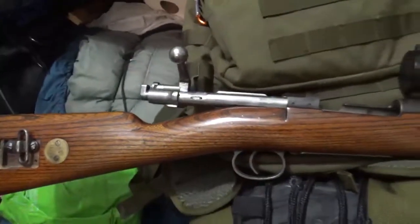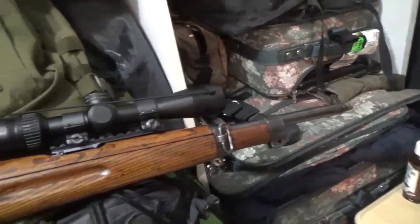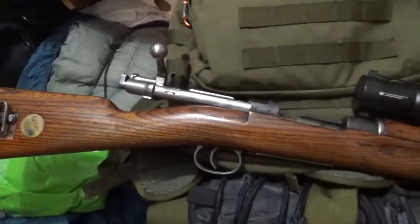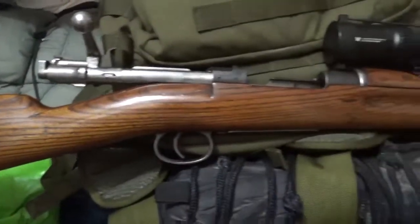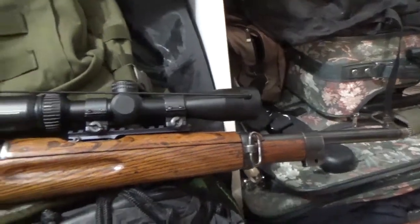I buy these older items, take the scratches out, the pits of rust, put oil on them, make them look great, do regular maintenance on them. Nothing fabulous — who cares if it takes the value out for somebody else? It looks great for you. These older guys will say, 'Well, you took the patina out of it.' And my answer always is: if you mean by doing regular maintenance, guilty.